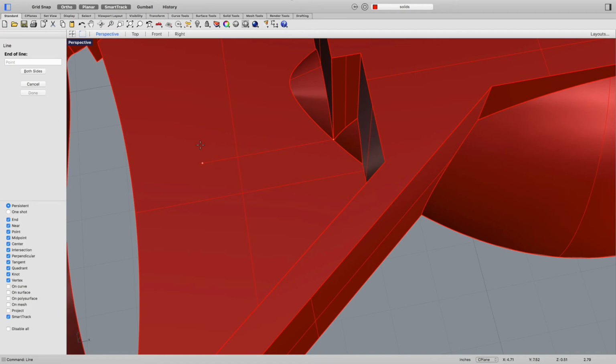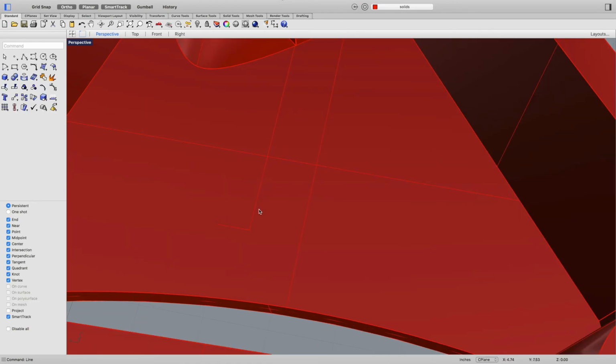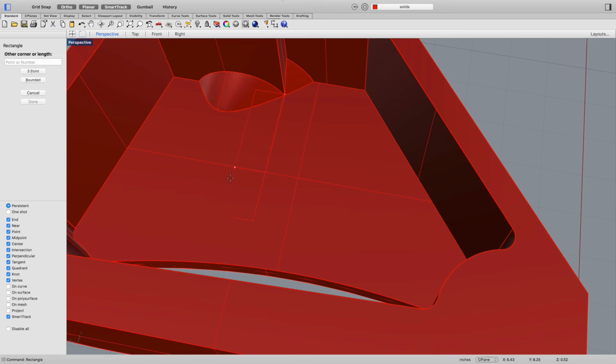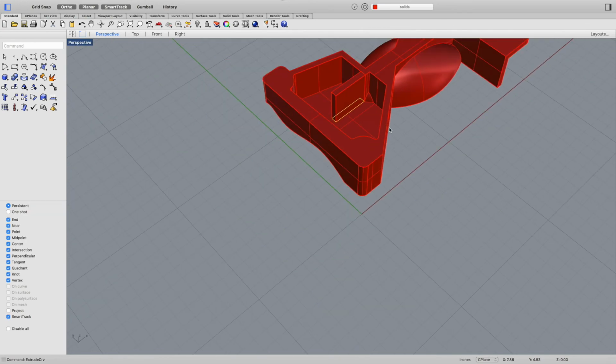I'm going to go 3.25, enter, click, enter again, click here, and I'm going to go this direction, 0.5, enter, and then this, I'm going to actually draw a rectangle here to here, and extrude that rectangle up.